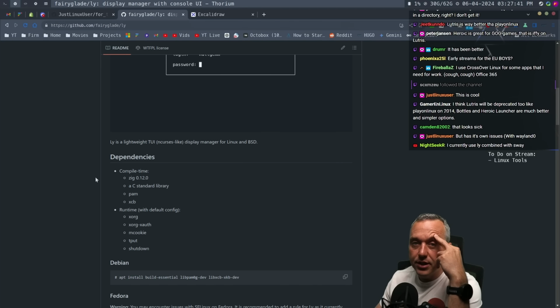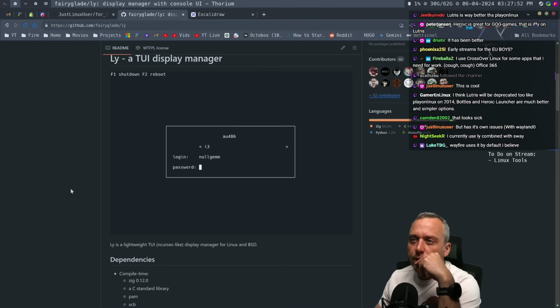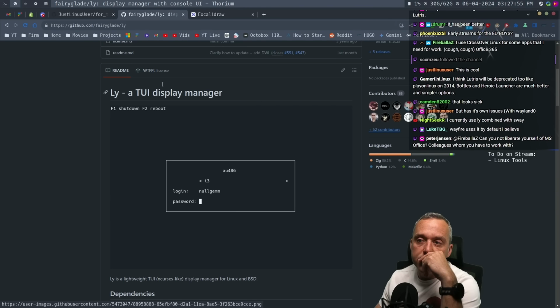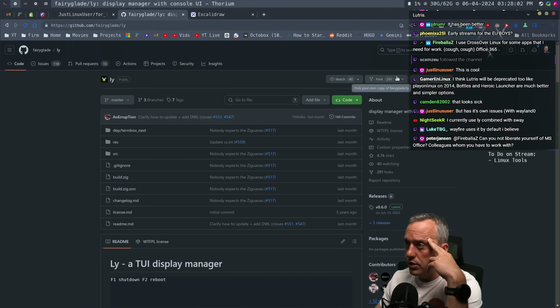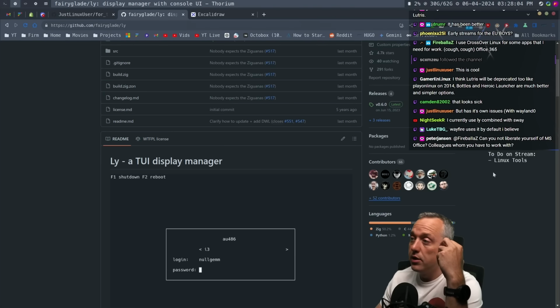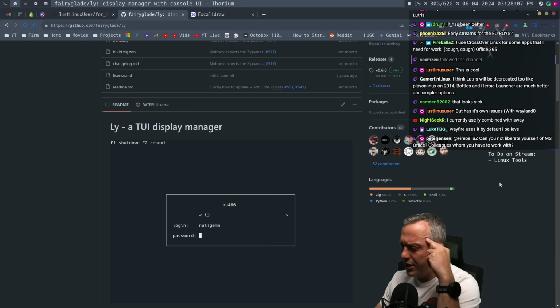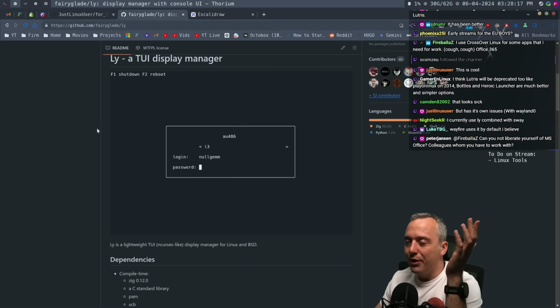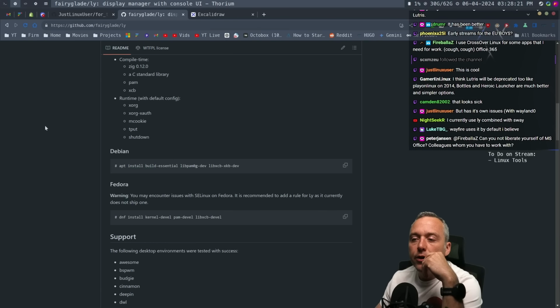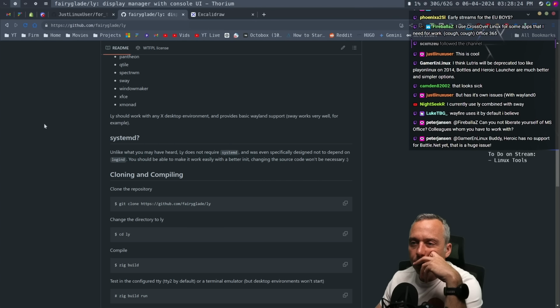All right, so Knight says they currently use ly combined with sway. Okay. This is the great thing, it's just a very minimal setup. So if you don't want to do any kind of theming on a display manager, I would totally use this. Actually, let's go ahead and start it just in case I need to come back to it and go, you know, what was that lightweight display manager? I don't want to use LightDM or SDDM or any of the other heavies. Might just do that. I use auto login a bunch too, so I wonder if it does have auto login.